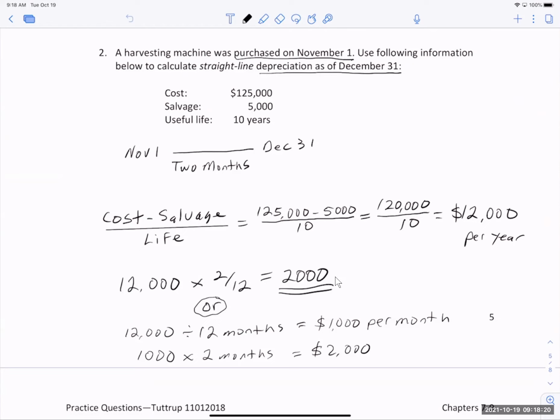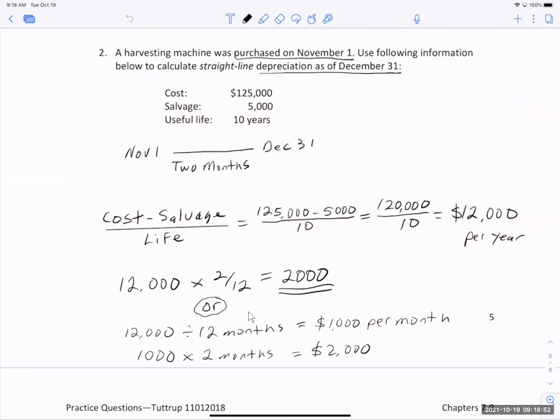Now, as I mentioned before, some of you guys I know do not like fractions. You didn't like them in grade school and you don't like them as an adult. I totally get it if you don't work with them. I tend to like it because I've done this a lot. It's just real easy for me. I like to do one fell swoop. 12,000 times 2 divided by 12 is 2,000. It's easy for me. But if you don't want to do that, you could do it this way.